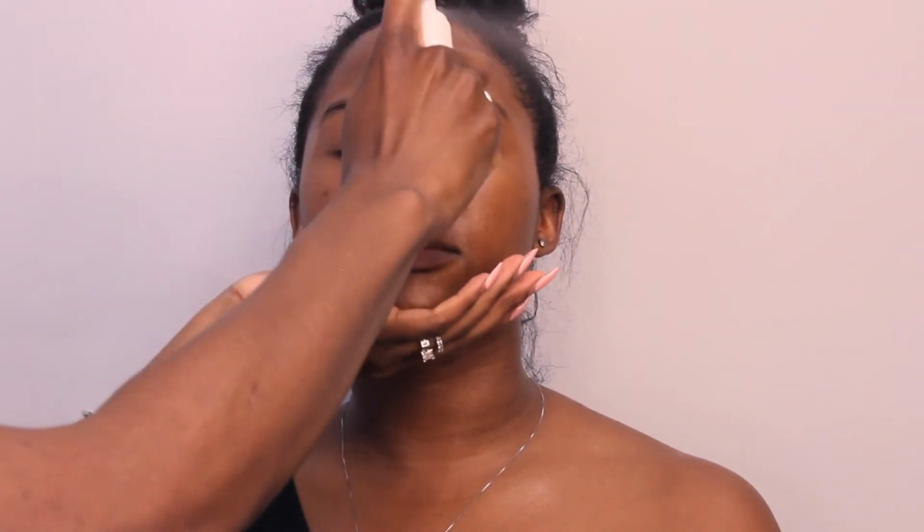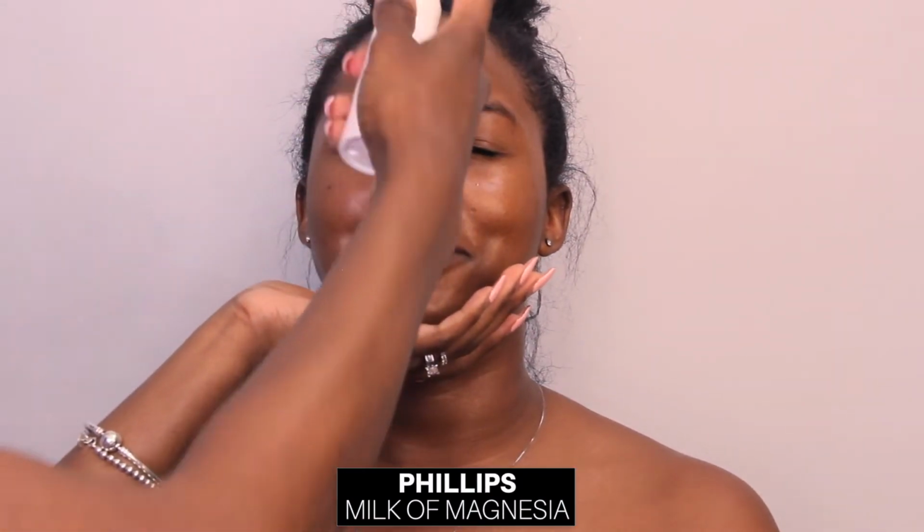And don't forget to get the neck, guys. You never want to have your face looking really different or even more hydrated than your body. So I always recommend bringing down that product, whether it be moisturizer or a primer. Bring it down to your neck as well, because you're going to continue to apply some product there.